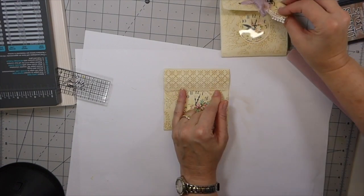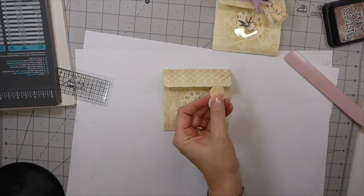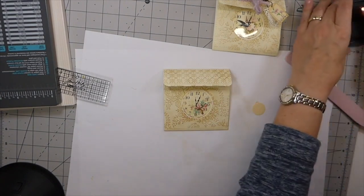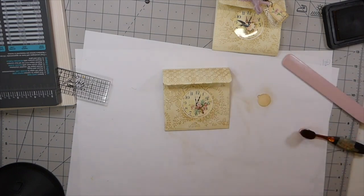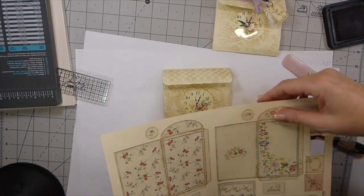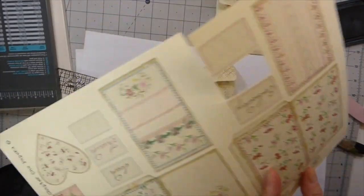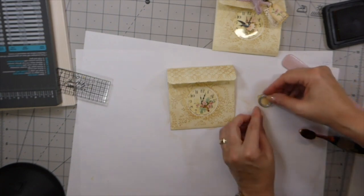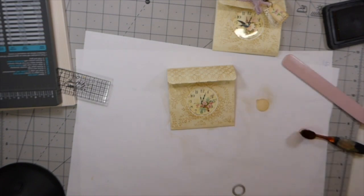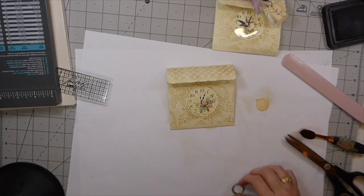Now, what I just did up here was just create a little tag, and I think I'm going to use a little circle tag here. Let me see what I've got here. This is chapter one, and there's these little tiny circles. I'm going to try to cut that out. I don't have that size of a punch. Let's see if I've got that size die. Actually, I do. I think that's going to work. So, sorry, guys. I'm just going to run this through the Big Shot over here real quick.